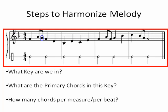There are 4 beats in every measure. So you want to put a chord with the first beat of the measure and the third beat of the measure in each one of these measures. And I'm going to explain how you do that as we go through.